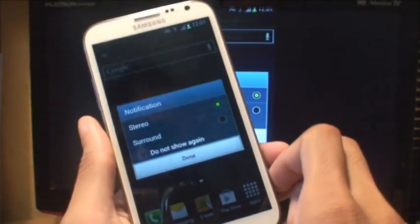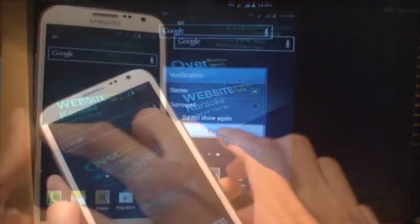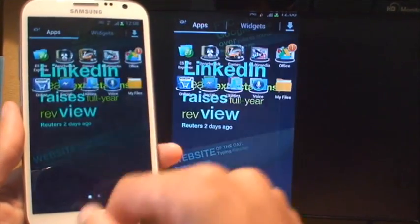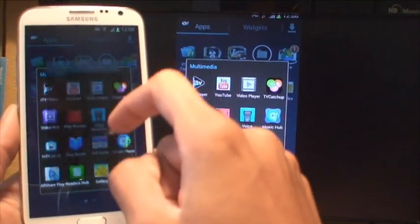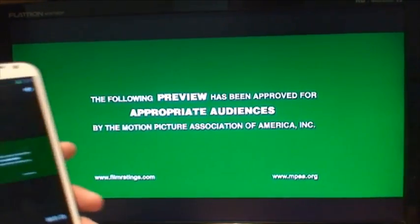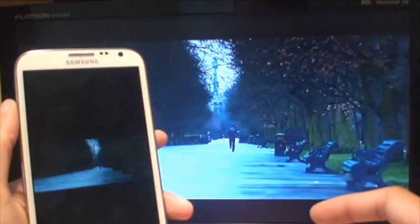On the screen it says stereo surround sound — that's for the audio — and you can see the monitor has picked it up. I'll select stereo and that's fine. As we swipe across the screens it does the same on the monitor behind it. Going to the apps, it's pretty instant. Loading up the video player, we've got a Skyfall trailer which has automatically started playing in full screen view on the monitor, even though it's not full screen on the phone yet. The volume is coming through the TV speakers, and using the volume rockers on the phone also increases the volume on the TV.